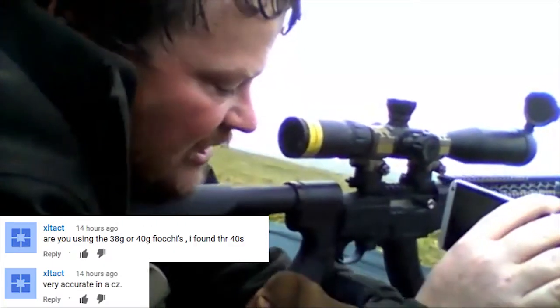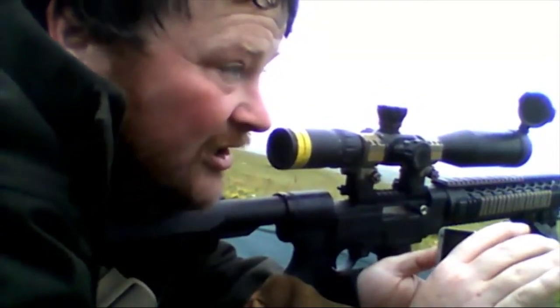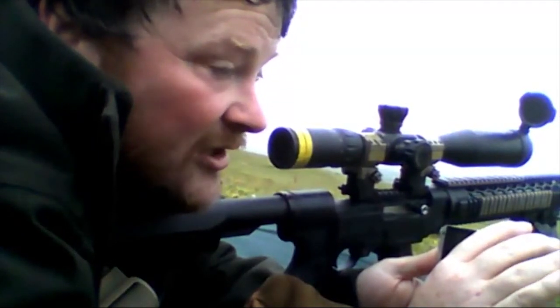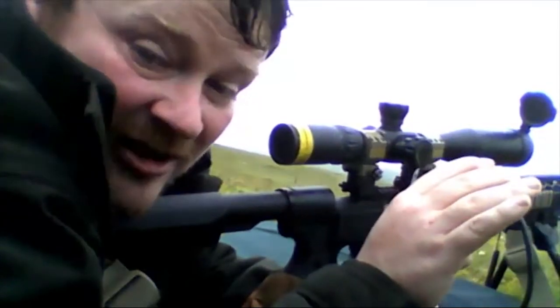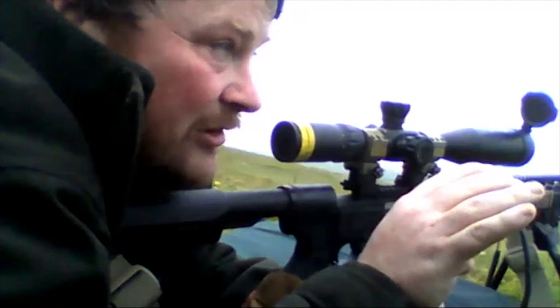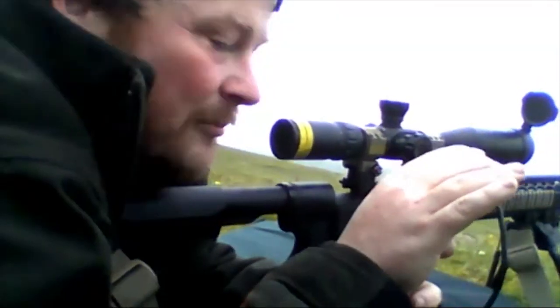I'm using the 38 grain ones, the slightly lighter ones. I think the 40s would actually work better. Just give you a little bit more of a force back on the bolt to cycle it, because these guys don't like standard 1022s. When I tested them, they were pretty terrible, but they like my gun pretty good. Oh man, I wish the sun was out.